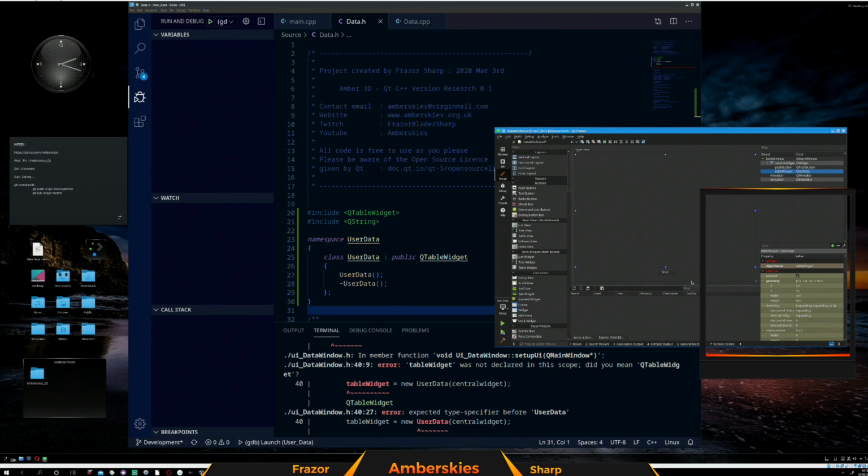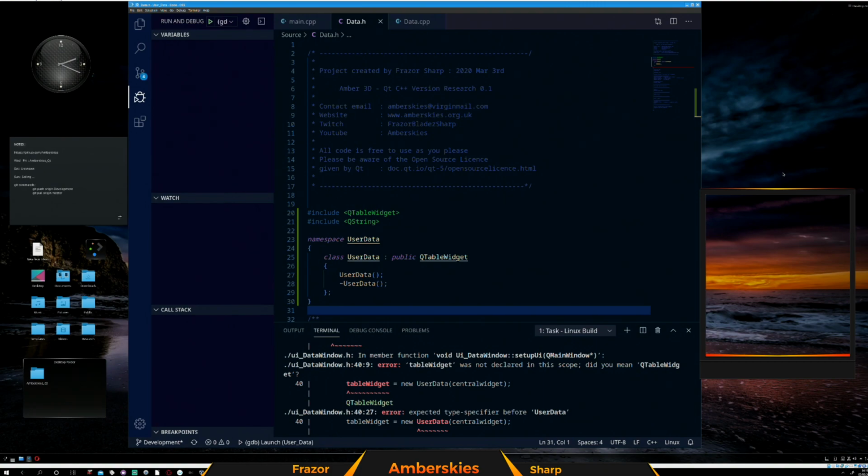I'm sure that's right. Object table widget. That's where it's coming from. Maybe. I'll change that then to delete Q.